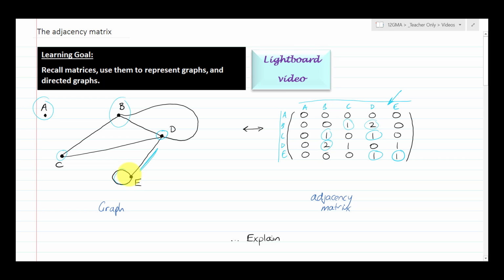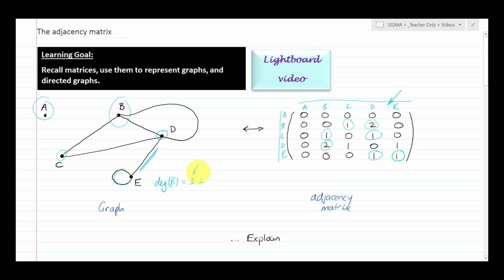Now, technically, and this is a very context-driven thing, the degree of E is 3, because it has 3 things coming in and out of it, but it's also connected by only 2 edges, so it's kind of 2 as well. The context drives our understanding of that. When we get to Eulerian graphs, where the degree of a vertex becomes important, then 3 will be the important number.